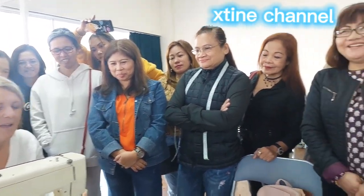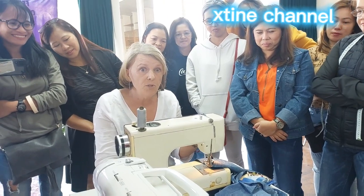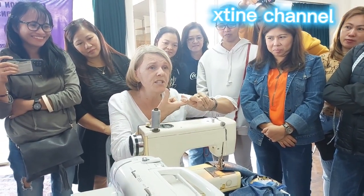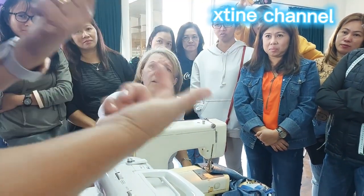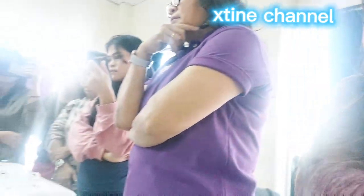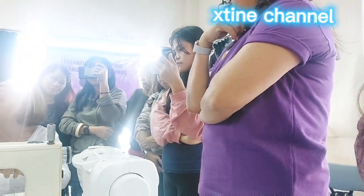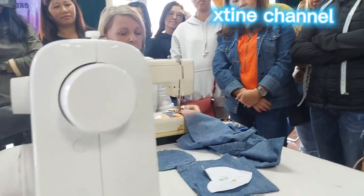Just check that it looks the same on the top as it does on the bottom. The stitches have to match. Sometimes on the bottom part of the material there are loops, or something. And then you have to play around with what's called the tension. But hopefully we won't need that today.